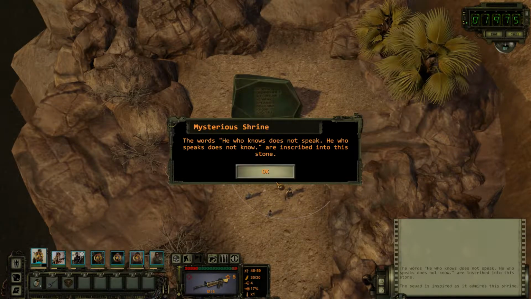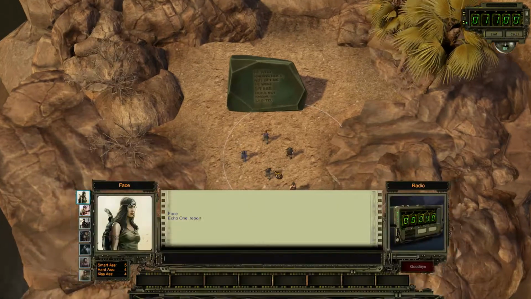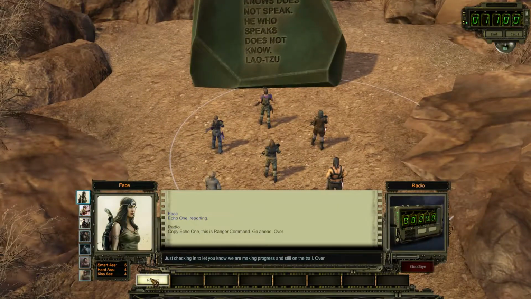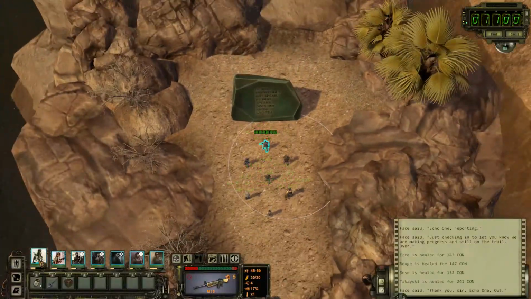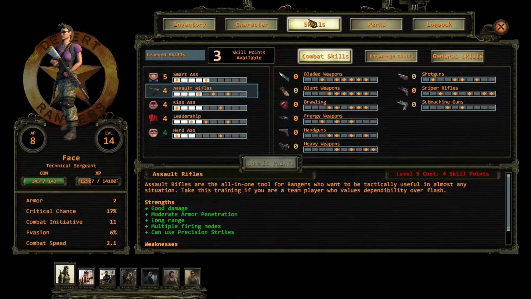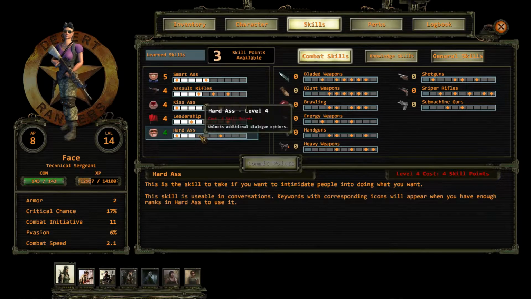The squad is inspired and admires this shrine. I personally would have preferred some free points, but actually this is kind of just as good for a few of our people. Yeah, congratulations, Echo 1, because this means level ups. Let's see. Not enough points to put it into, well, actually anything, really.